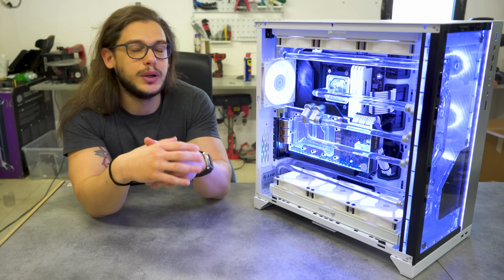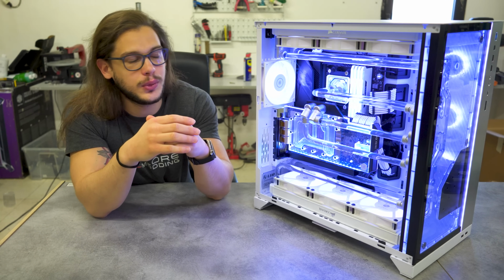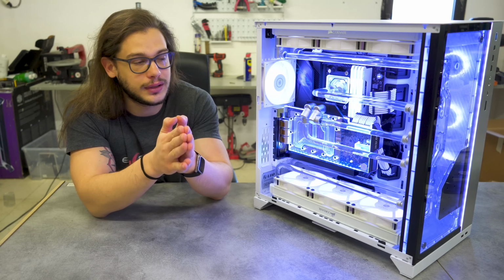And lastly, you really want to grab some offset fittings, because they will help you a ton when mounted on the distro plates to make all the runs parallel to each other.